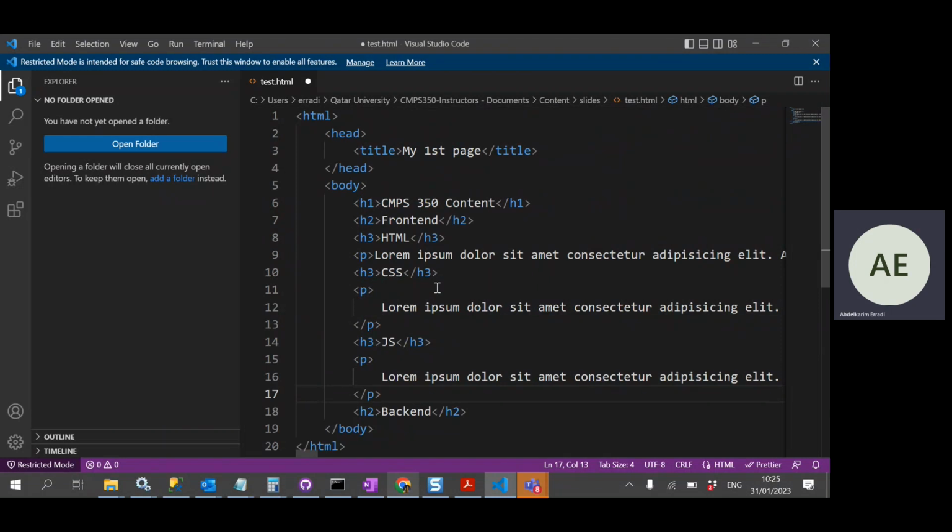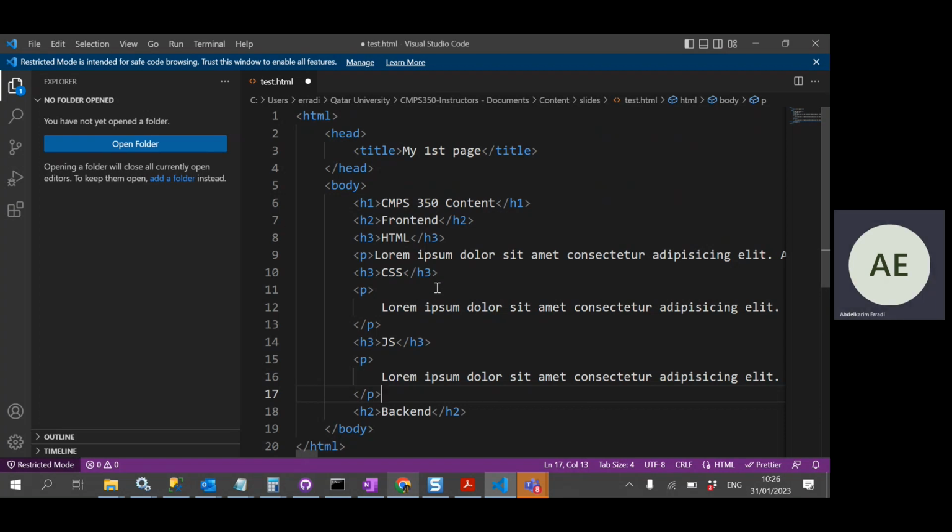So basically, I'm defining the structure of my page. My page is made up of one main header, and that main header is broken down into two subheaders, and those two subheaders are broken down into further subheaders. In HTML, you can go for up to six headers: H1, H2, H3, up to H6.